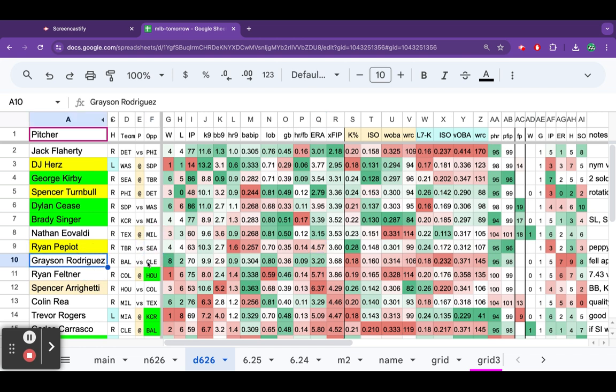Grayson Rodriguez, I'm not going to target Cleveland, but he has been good on the season, 8-2. Another one of those young Baltimore arms that is lifting this team forward, 3.20 ERA, 3.68 xFIP. It's just, I don't want to deal with the Guardians, who are hitting pretty well, and Camden Yards, although on the year it's not showing up as a great ballpark for hitters. We know that it actually is a pretty good ballpark for hitters.